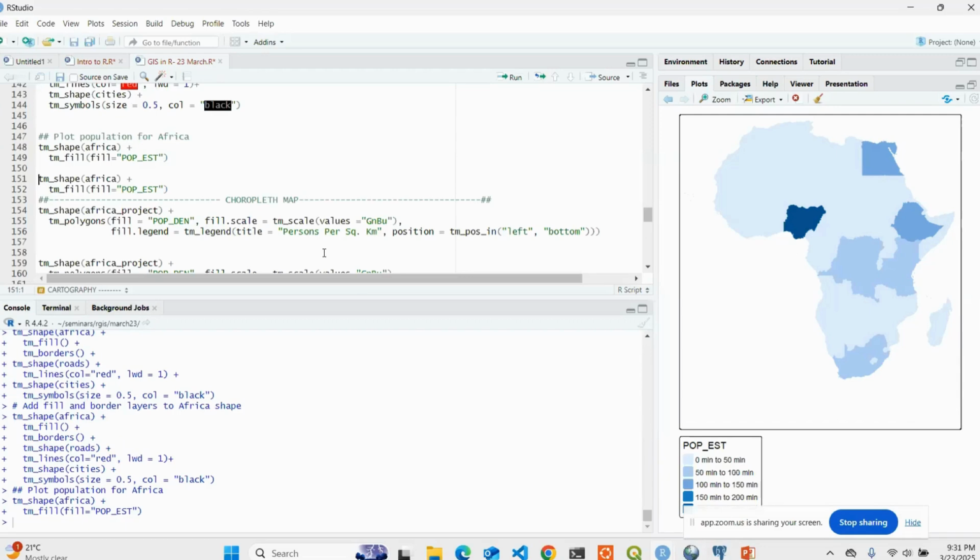So when you compare, let's say South Africa to Malawi. South Africa has a bigger area in terms of size of the country, and it will have a lot of people because the size is big. But Malawi, the size is small.